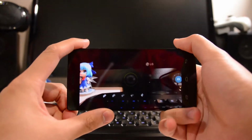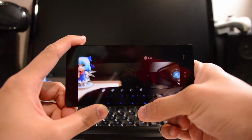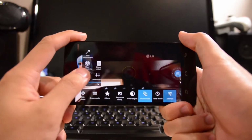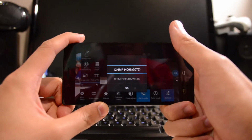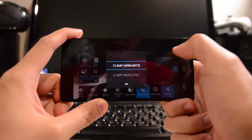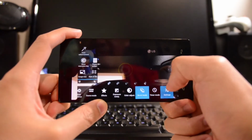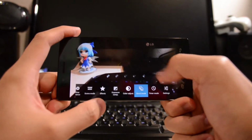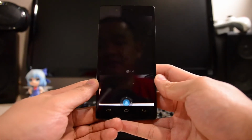And Focal actually used to be part of CyanogenMod. However, they went their own way and released their application onto Play Store as a beta standalone. And as I said, it's beta, but it does allow me to shoot at the full 12.6 megapixels, and I've confirmed that this does work. So it is a pure software issue in regards to the default camera app, where it does not like to shoot at 13 megapixels.